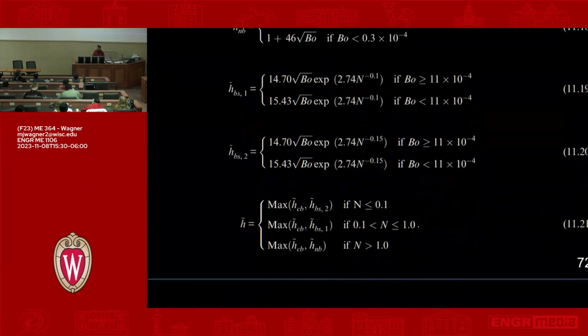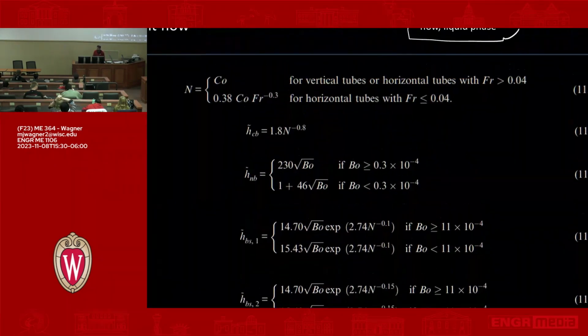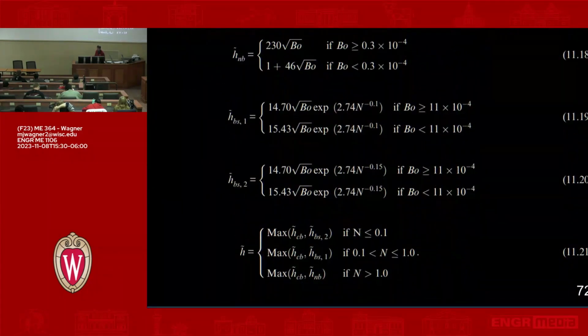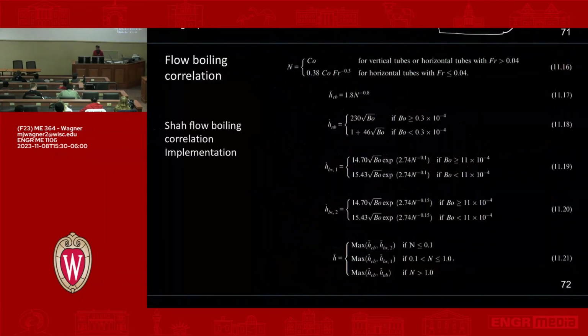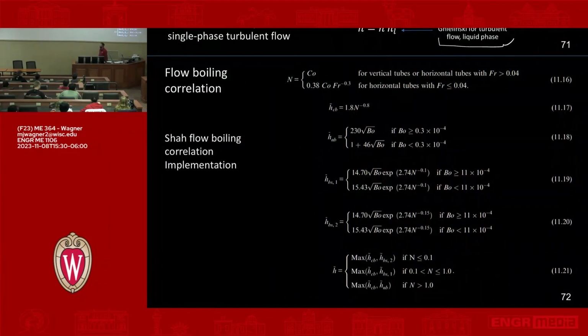Then the last thing is I have this N, right? And N we computed up here. So I have N, and then I use that to evaluate h. So it's this procedure you follow, and it gives you back the h tilde, which you then multiply by the result for the liquid-phase correlation, which gives you your convection correlation value. Okay, so obviously I'm not going to go through that in detail because it's really boring, but that's how you would apply it in a real situation.